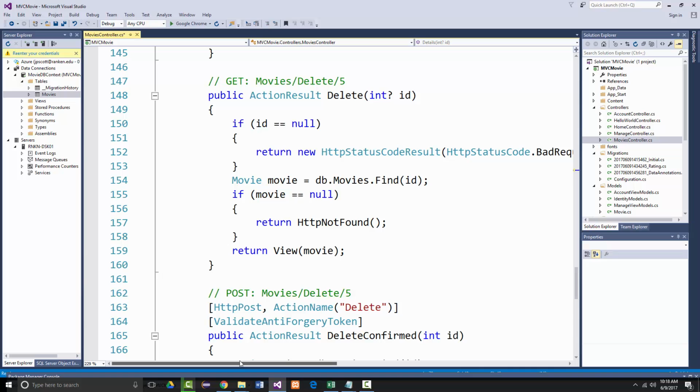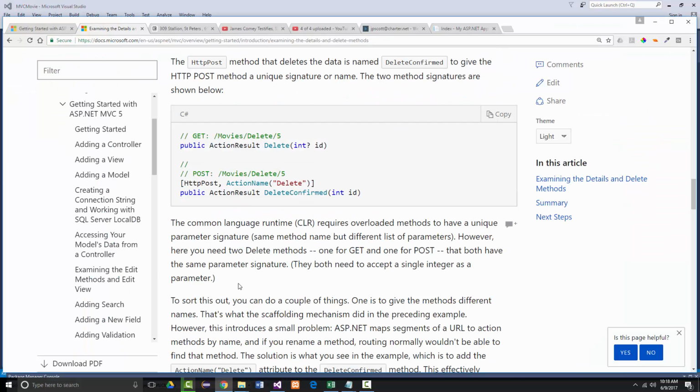If you want to see all of them at once, we can go back and look at it in here. You will note that the HTTP get delete method doesn't delete the specified movie. It returns a view of the movie where you can submit the deletion.